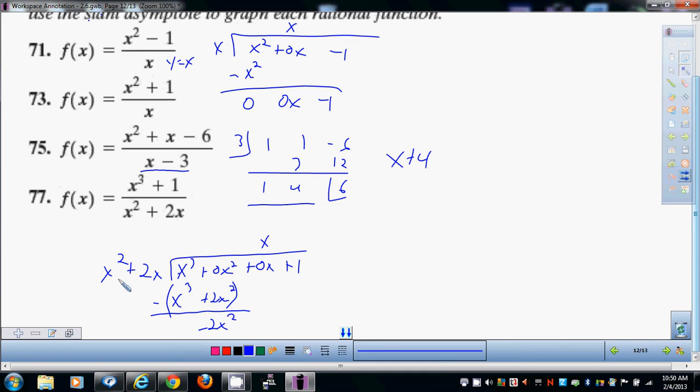Now you might be thinking, okay, I've got it. Now what the heck do I do with that? Here's how you would use a slant asymptote to graph a function. And in fact, I believe these directions say, follow the 7-step strategy. Okay, you don't have to use 7 steps. It's not that hard. Here's all you have to do to graph these functions, and you are going to have to graph them today. 77, I'll graph that one.